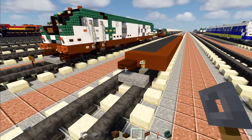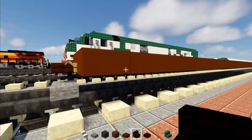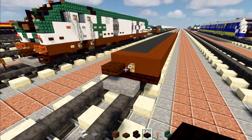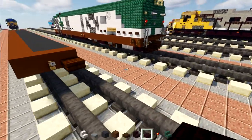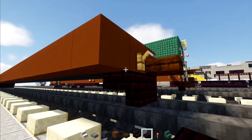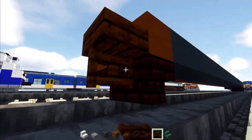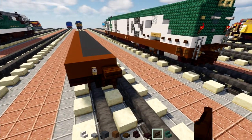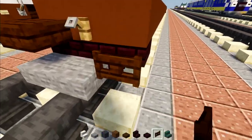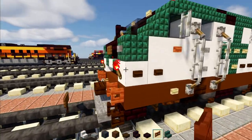Then go back to the front and add a trip wire hook next to this slab. We'll add in another brick slab, then two upside-down stairs in the middle and another brick slab on the outer edge. On the other side, add another brick stairs in the middle, another one next to it cornered, then another brick slab. Take out a dark oak fence gate, place that underneath the slab, add another one next to it and open it up in the other direction. Then go back to the front area and add a dark oak fence gate on the edge, open it up, and add an acacia fence gate open on top.